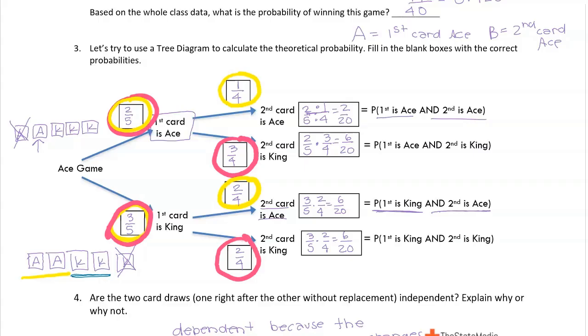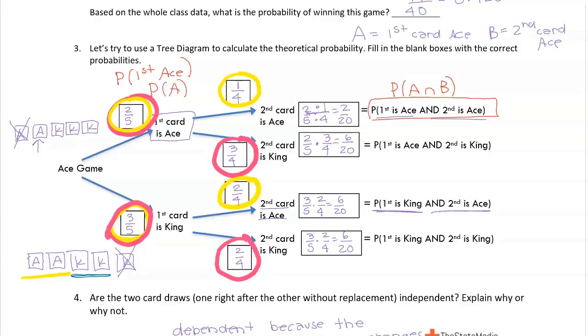Okay, so let's go ahead and go back to our tree diagram and fill in what these little pieces mean. All right, let's just take this top row. This is what we are finding. The probability of A and B. That is what we're solving for. Now let's go back to the beginning. We had the probability that the first card is an ace. This is our probability of event A.